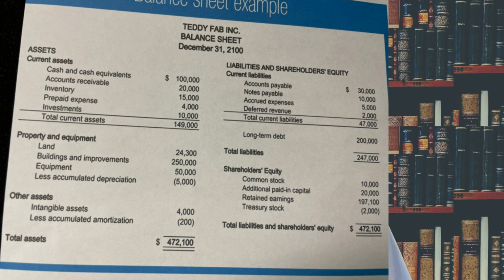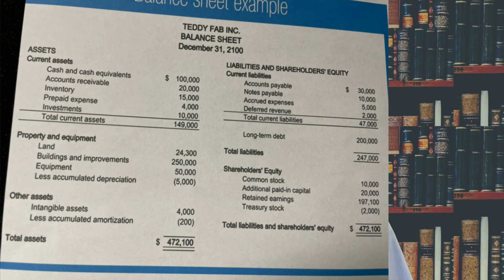Number 3 would be the cash ratio. I really don't use this too much. It measures the company's immediate ability to cover current liabilities with cash resources. So the cash ratio would be the cash divided by current liabilities. Hopefully we would want this to cover at least 1-to-1, I would think. It could be lower than that.